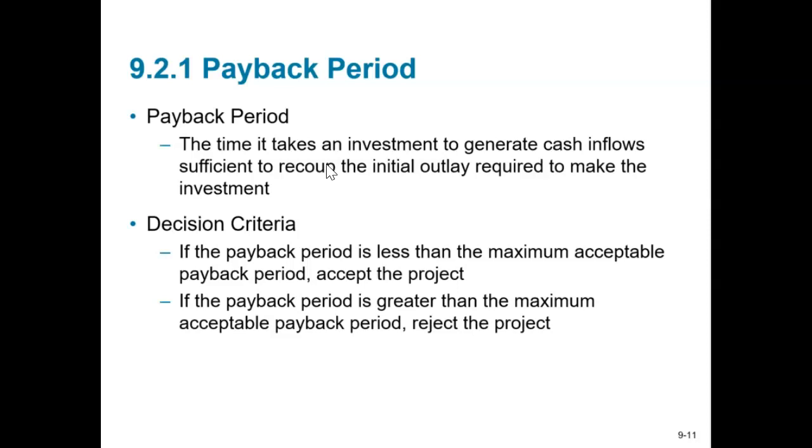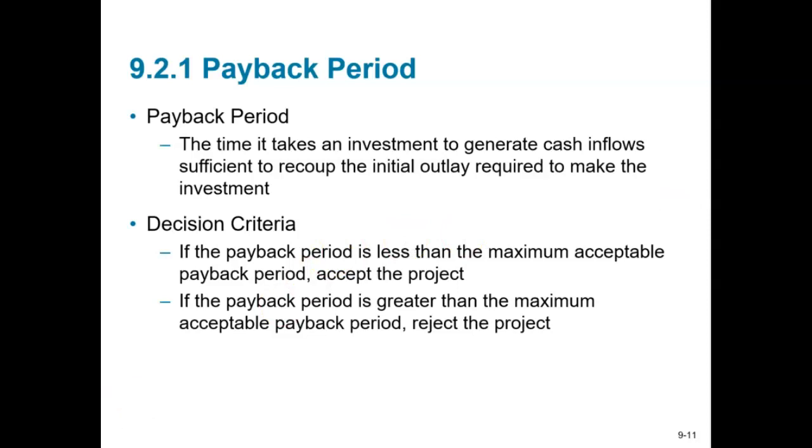In order to make a decision, the decision criteria is: if the payback period is less than the maximum acceptable payback period, we are going to accept the project. If the payback period is greater than the maximum acceptable payback period, then we are going to reject the project. So in other words, you need to have an acceptable payback period assigned. Let's take the example of the Bennett Company data and compute the payback period.